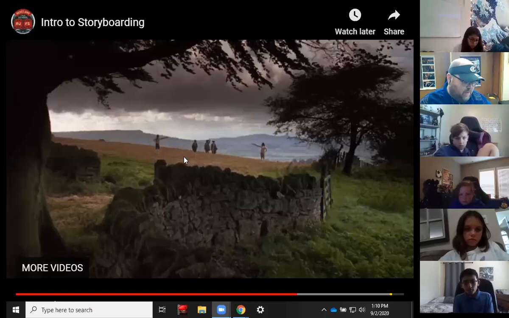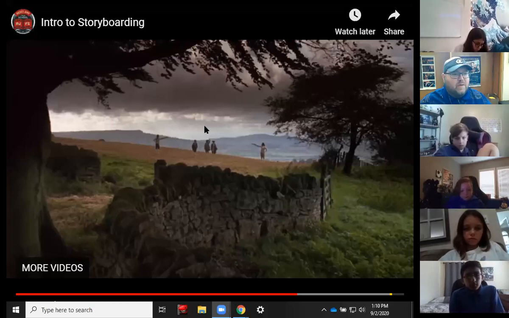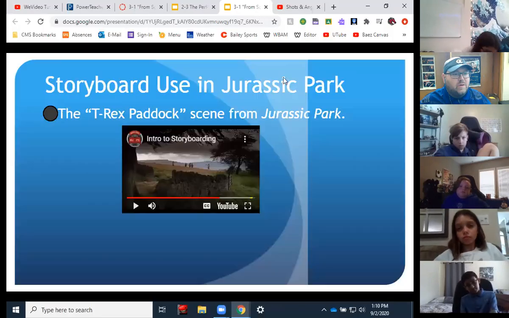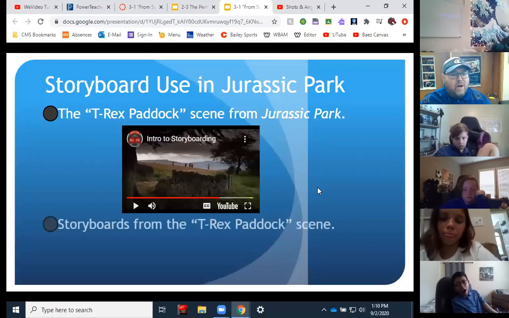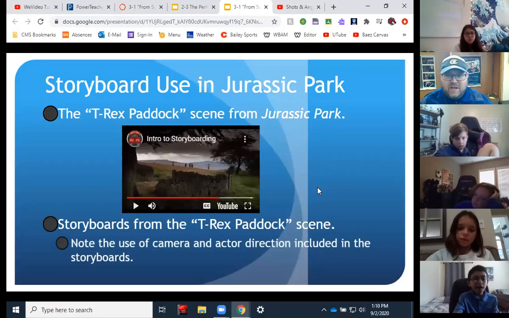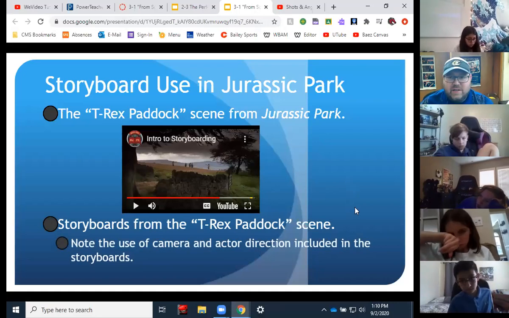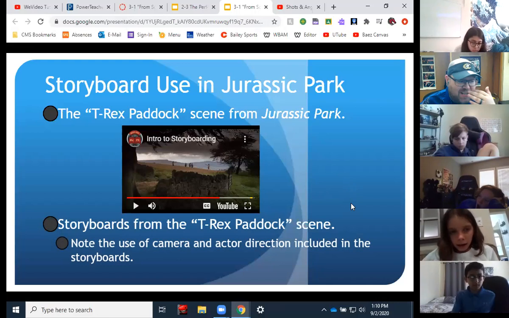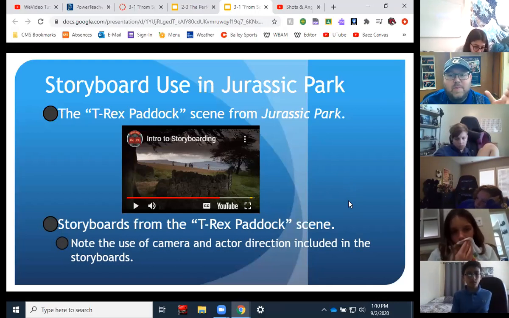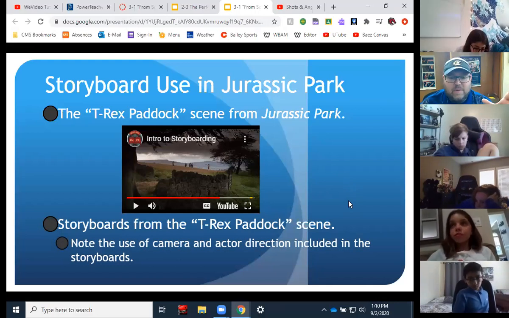So when we're looking at this stuff, guys, the storyboard provides a ton of information for us to pre-plan out what we want our movie to look like and help save us a bunch of time and a bunch of money when we're creating these things, okay? It also makes us have all the information possible before the day we have to film, okay?